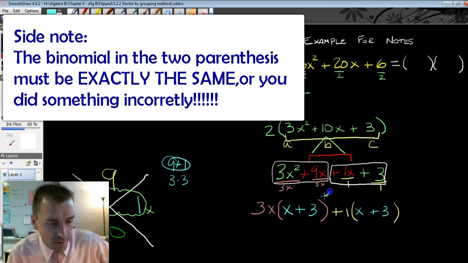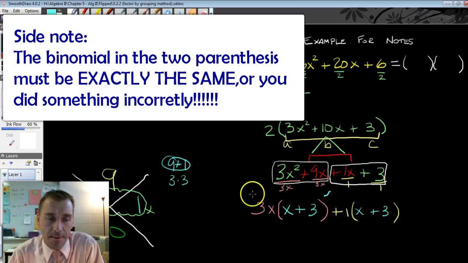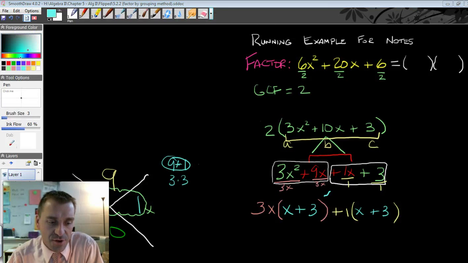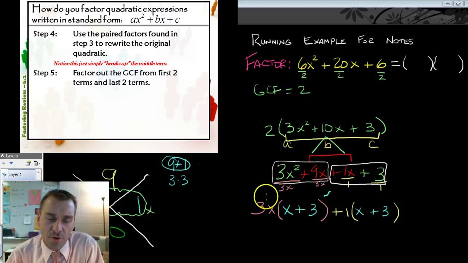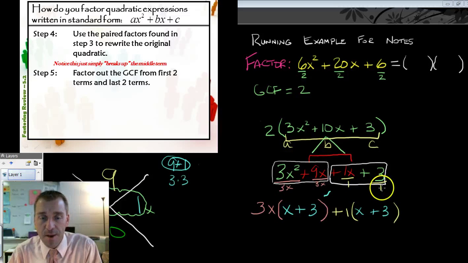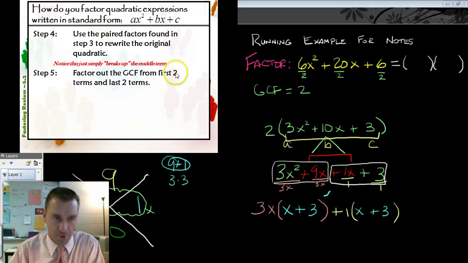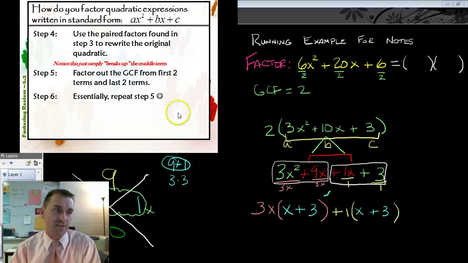There's a couple places here where I'm going to tell you that you want to do a little mental checklist. So now stop, collaborate, and listen. Just kidding. Stop and make sure that you just did it right. Just mental math, multiply this back through and make sure you get 3x squared. Make sure you get 9x. Make sure you get 1x. Make sure you get 3. Mentally do it to make sure you're right. And you can see that we are. So beautiful. Let's move on to step number 6.